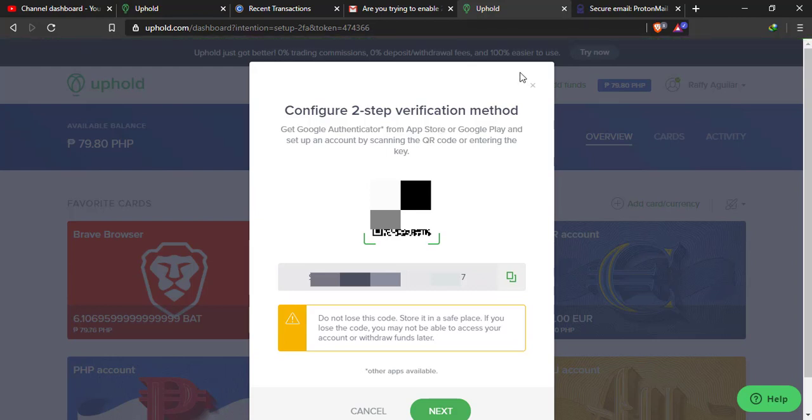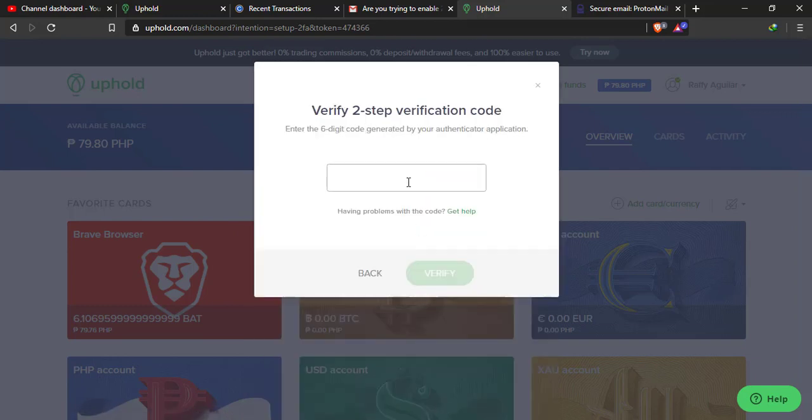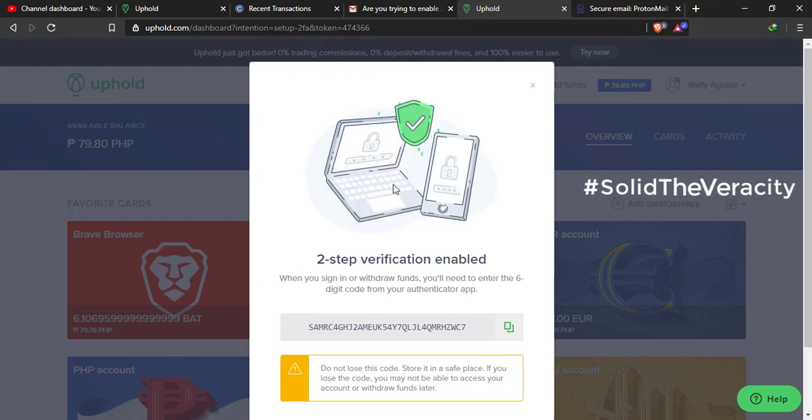So, if ever na ma-download na ninyo yung Google Authenticator, i-click lang natin yung next after ninyo ma-scan itong QR code na ito or mailagay itong key, and then click lang natin yung next. On this part, ilagay lang po natin yung code na na-generate ni Google Authenticator. Two-step verification enabled when you sign in or withdraw funds. You'll need to enter the 6-digit code from your Authenticator app.